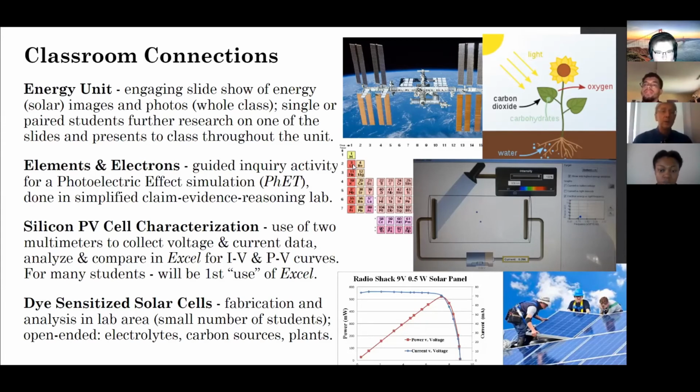And we will visit this in a guided inquiry activity in which the students address it with a claim, evidence, reasoning lab. As you saw, we were pleasantly surprised with just how reliable the less than $10, so to speak, photovoltaic cells are, and that certainly lends itself well to public high school classroom use. It's easy enough to set up the two-multimeter system, and students should be able to generate data and compare solar panels just as a technician or installer for solar systems would do here in town.